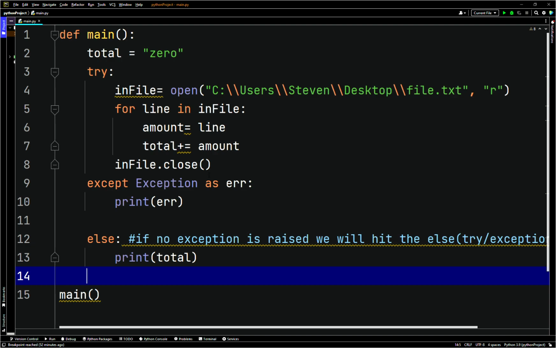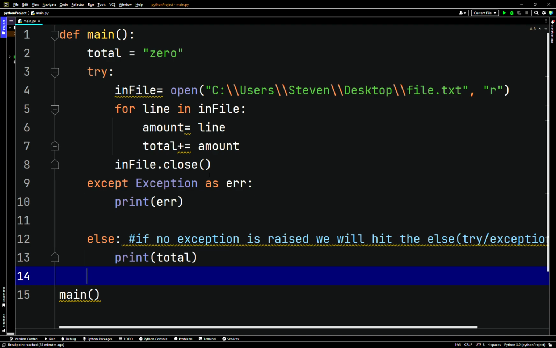So pretty much the block of statements that appears after the finally clause in Python is known as the finally suite. The statements in the finally suite are always executed after the try suite has executed, and after any exception handlers have executed.